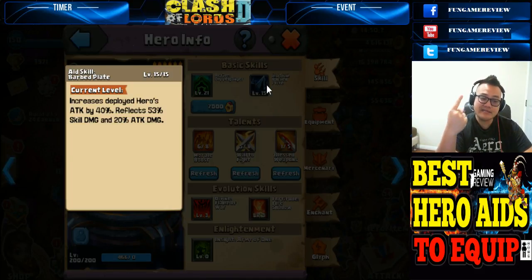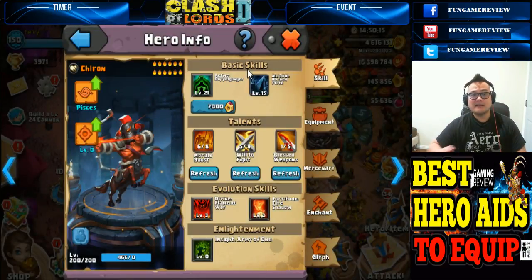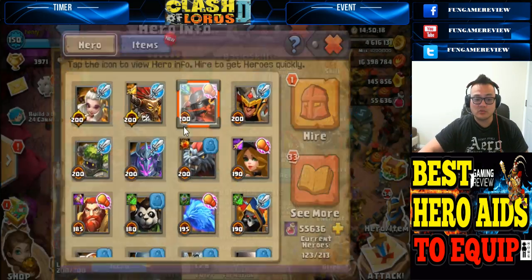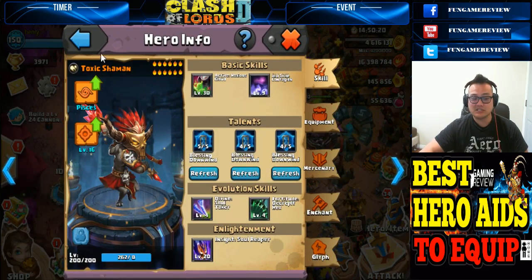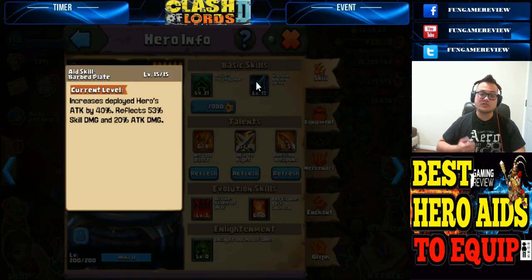First off, you're increasing the attack by 40%. On top of that, you're reflecting a lot of damage. You're reflecting 53% skill damage, 20% attack damage. So not only are you having that double reflect using Toxic Shaman and Chiron, you're also increasing your overall attack. So that's what it comes down to for low-level players.